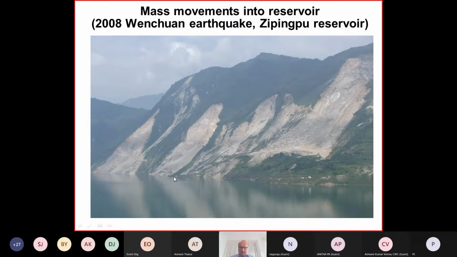But at the time of the earthquake, when I took this photo, this was almost 1 year after the Wenchuan earthquake, the reservoir was only 30% full, so the water level was very low. Therefore, when these slide, they are shallow slides. They did not create any dangerous impulse waves in the reservoir. But this picture is a good example to show that during an earthquake, you may encounter some landslides very close to the dam site.